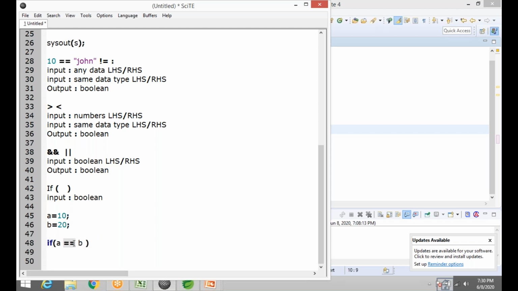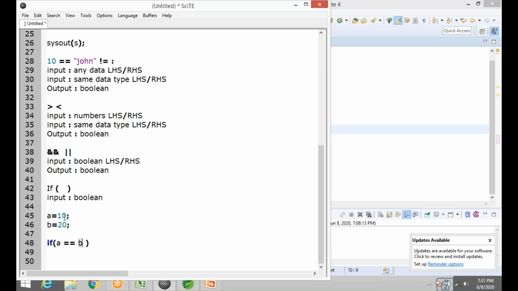First, look at the operator. For the equal operator, what is the first rule for input? Any data type. A and B can be any data type. What's the second rule? They should be of the same type.